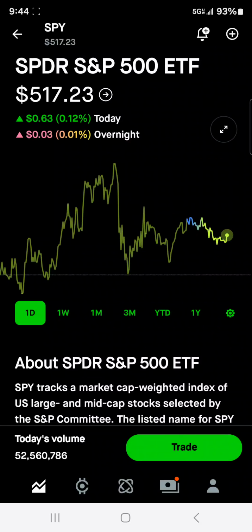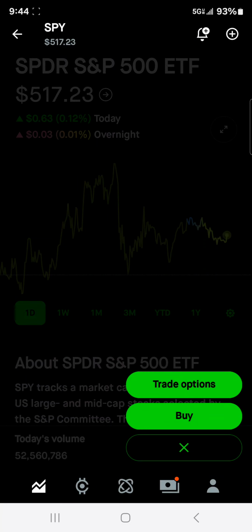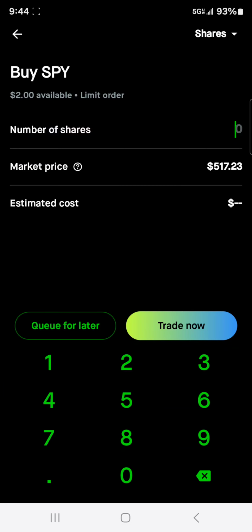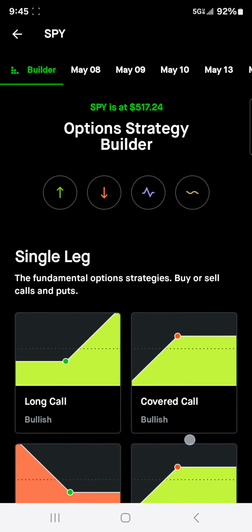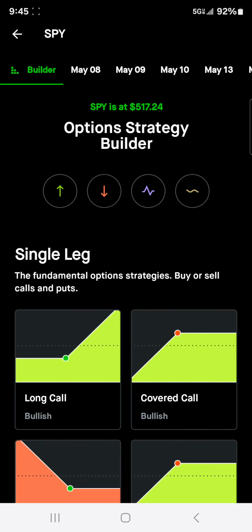So you would go and hit the trade button. Instead of hitting buy, where you see buy, that's where you would buy your regular stocks. If you want to buy one stock, you've got to pay $517. Or if you buy an option, don't worry about any of this stuff down here. See all these numbers up top, all these dates? These are the dates where your options expire. Each option has an expiration date.